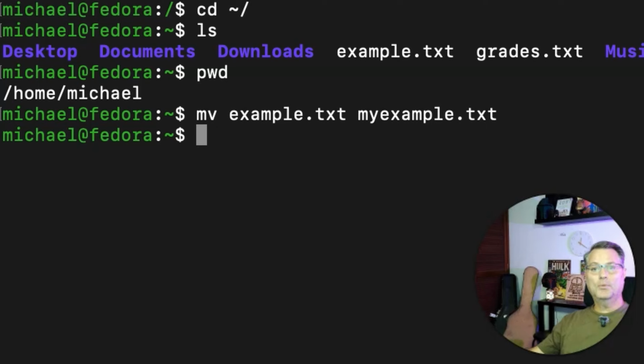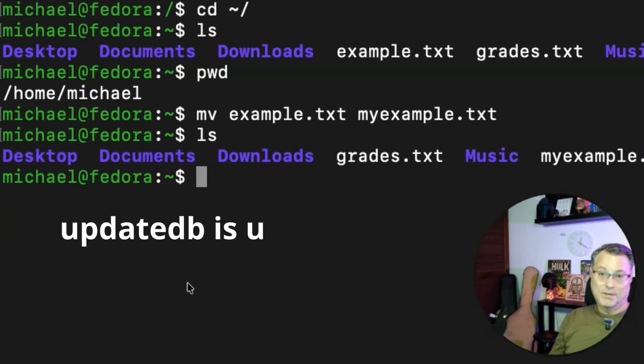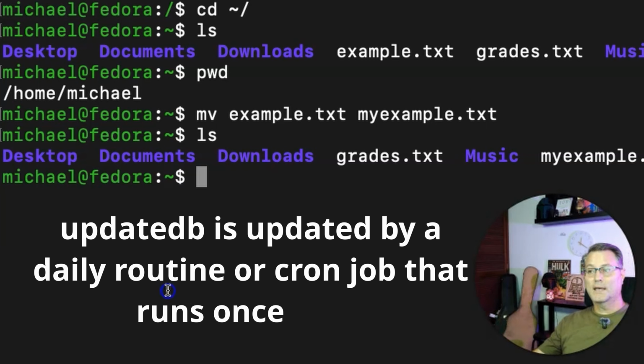Now, example text doesn't exist anymore. To demonstrate, I'll type ls, and as you can see, example doesn't exist. Only myexample does. And more importantly, the updatedb database doesn't know yet about this change because it's typically updated by a daily routine or a cron job that runs once a day.